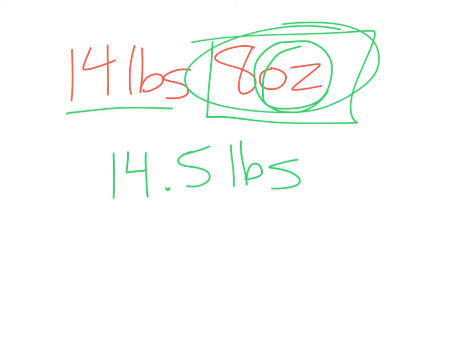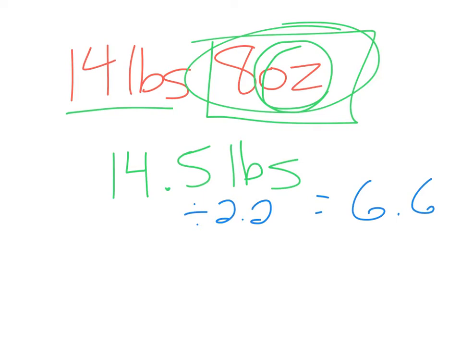But I've got a way to show you guys how we can incorporate those ounces into these, because what's going to happen now is, now that I know that this person is 14.5 pounds, that's the number that I will choose to divide by 2.2, and when I do so, 14.5 divided by 2.2 gives me 6.59, or 6.6 if we round that up. Whereas, not much of a difference from the person who was just 14 pounds, who was 6.4 kilograms. Really 2/10 of a difference here. But depending on the medication they're taking, that could make a world of a difference. So we want to make sure we're considering every bit of their weight.